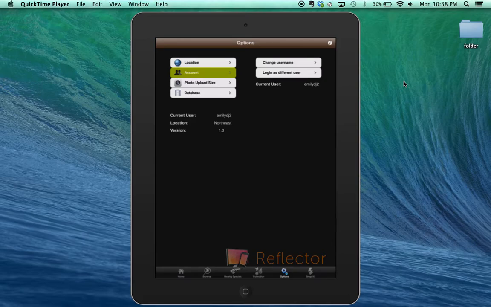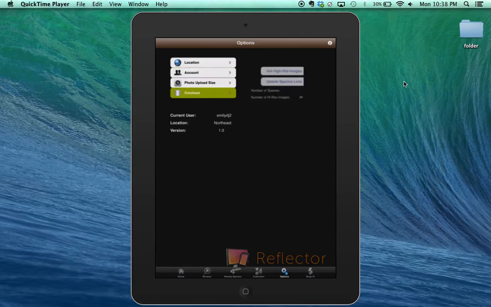The next thing you're going to want to do is click Database and update the species list. This app is being developed in Washington, D.C., and it currently mostly just has cultivated plants and plants found around the D.C. area. But their goal is to make it a nationwide collection of plants. And so every time you use it, it's a good idea to check and see if there are any new species that need to be updated.